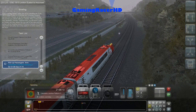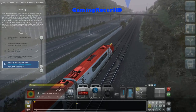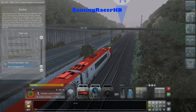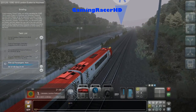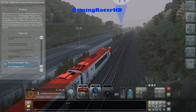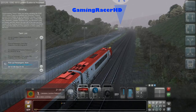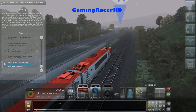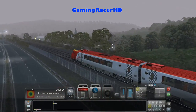Oh, it's speeding, whoops. My bad. Well, there goes our 1,000 points, but we should get them back by stopping at Llandudno station anyway, so we should be okay. But yeah, pretty much 2 hours has been since this train departed London Euston station. And maybe another 30 to 60 minutes to Holyhead, so it's a pretty long journey actually in real life.